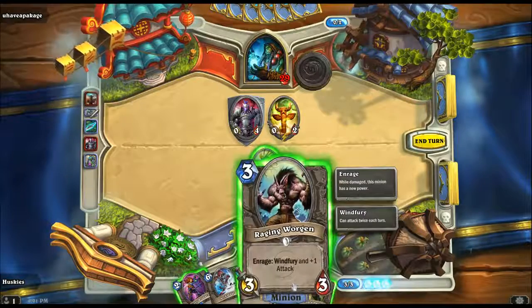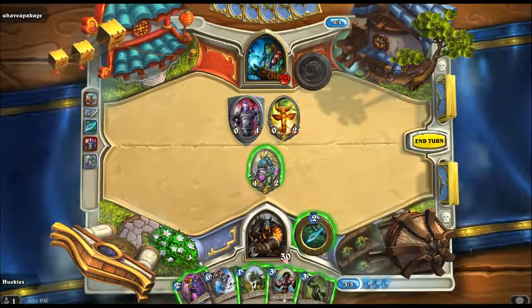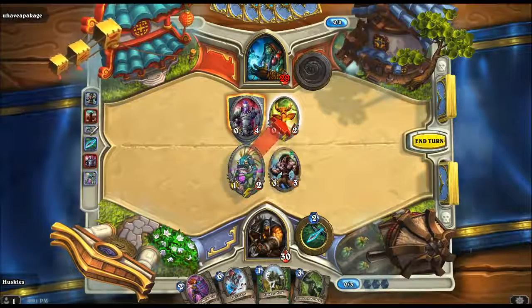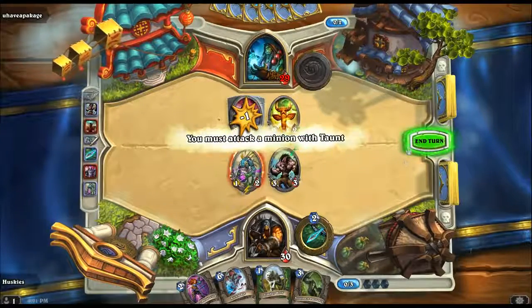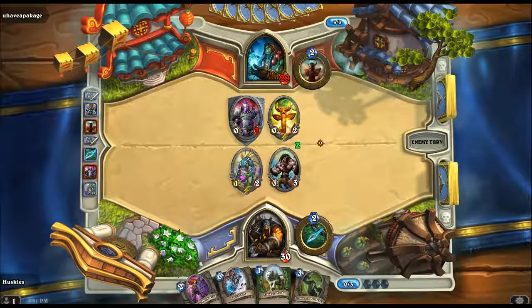Alright, so this guy's got Windfury. And since he doesn't have anything to attack with, that's probably better. So I'm going to go ahead and throw this guy down. Well, can he heal himself? I think he can. Oh, he's the one with taunt anyway. So I at least have a good draw so far.